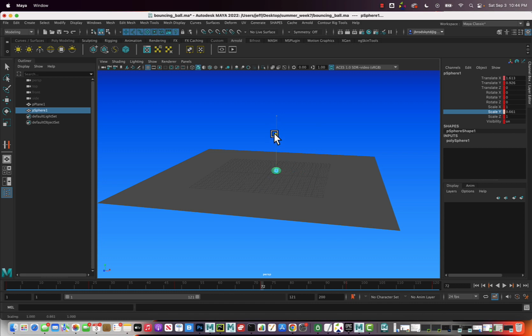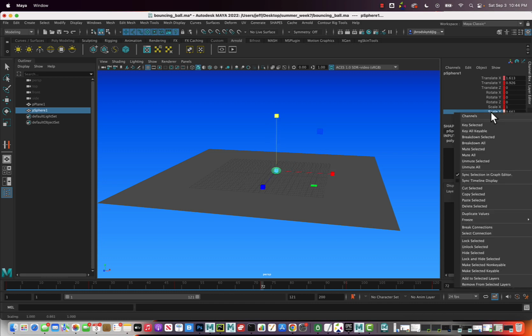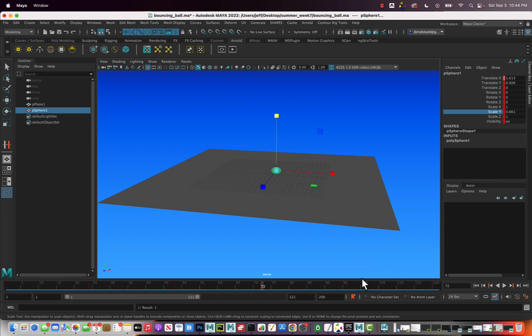Scale this down. Key selected. Then go to the next keyframe, we'll scale it up. Key selected, and then finally the last one at 120, we'll squish it down. And we'll do key selected.